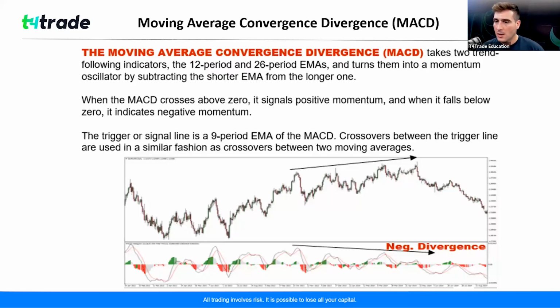So continuing on, we have three components in a sense. We have the 12-period exponential moving average, the 26-period exponential moving average once again, and the 9-period signal line, which we're going to visit now. Three components of the moving average convergence divergence indicator. The MACD line, I'm going to repeat myself, is the difference between the 26 and 12. You're not calculating this manually by yourself.